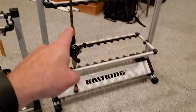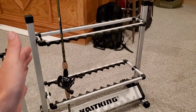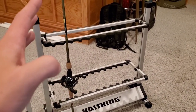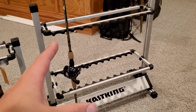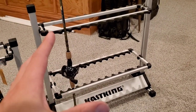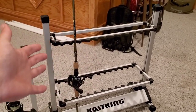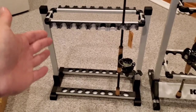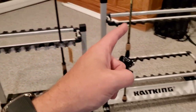The Cast King is $65 and holds 12 on each side, so 24 rods and reels can go on it. Now, you're not going to fit 24 if they all have reels — reels create a lot of room constraints, they're going to touch each other, and you have to pivot and move them around. So you're not actually going to hold 24, but theoretically it holds 24. The Oddspro holds 18 and is only $40 — $25 cheaper than the Cast King.